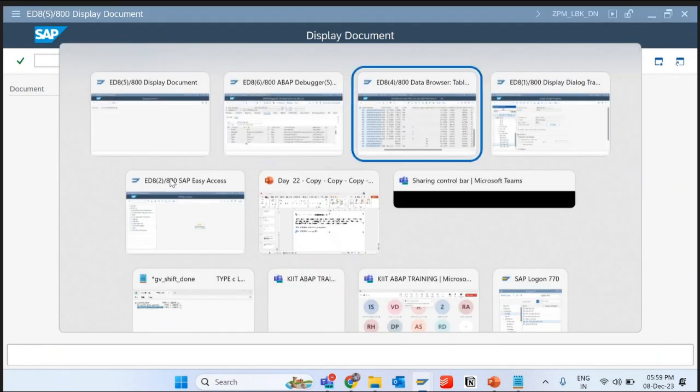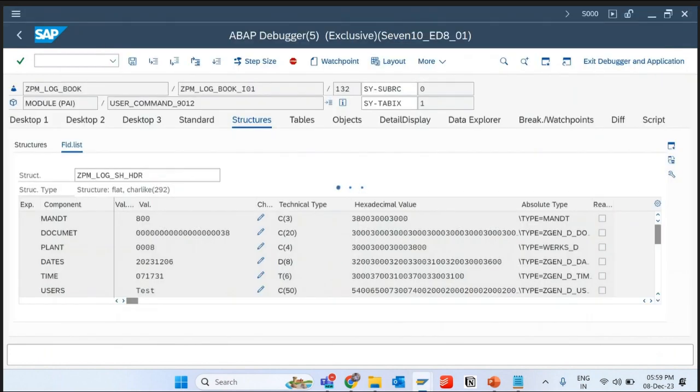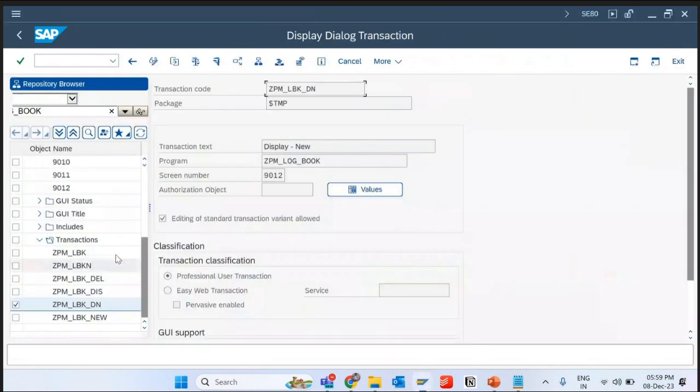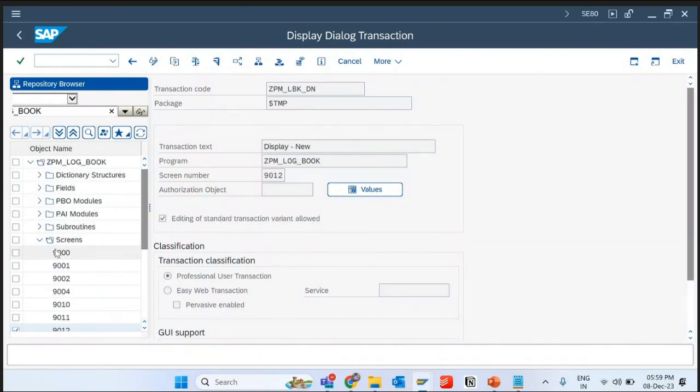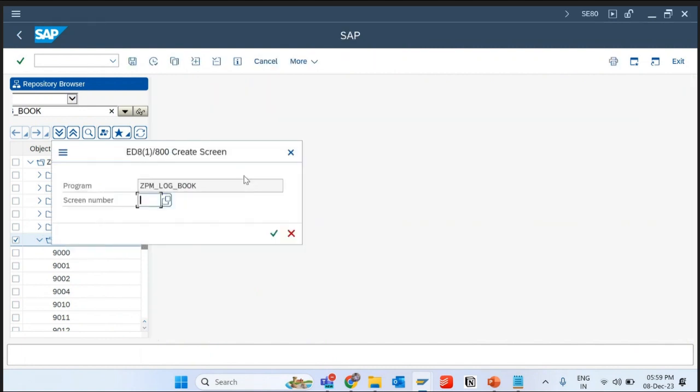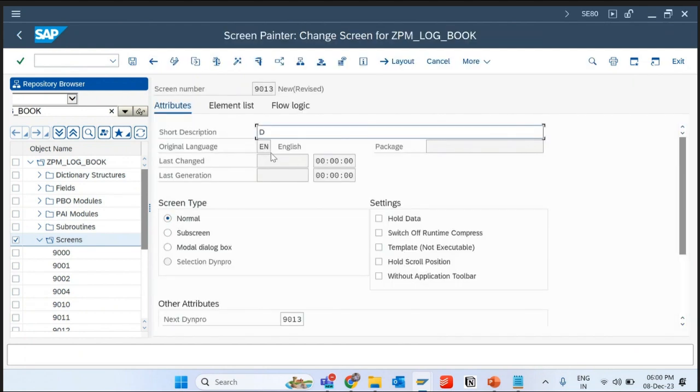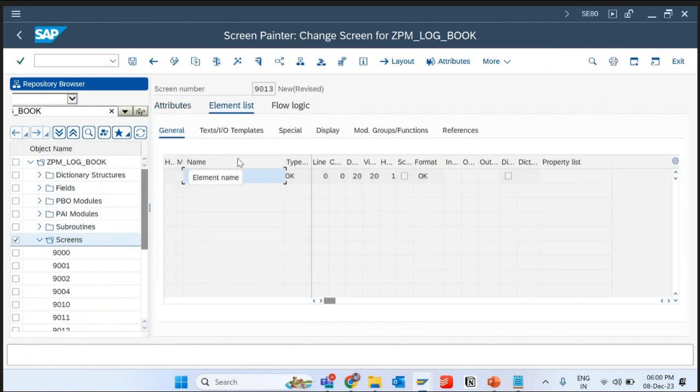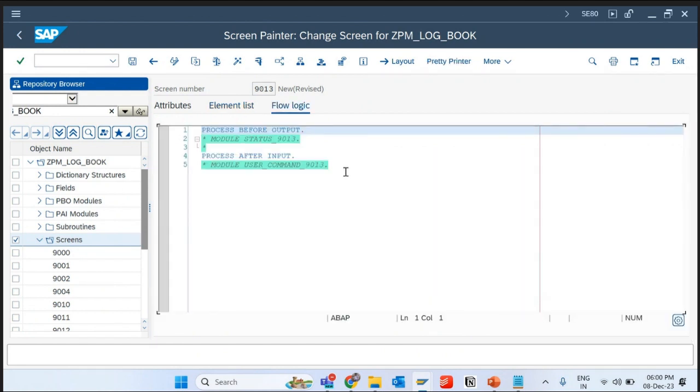Okay, so I have to create another screen to display. Create 9013, display detail screen. Okay, and here, flow logic.